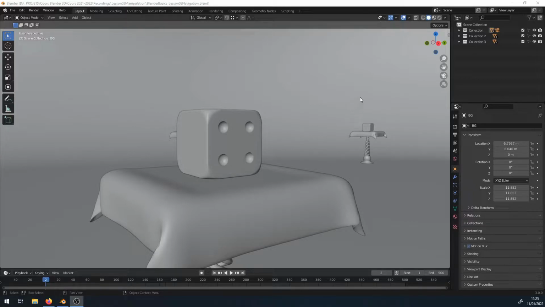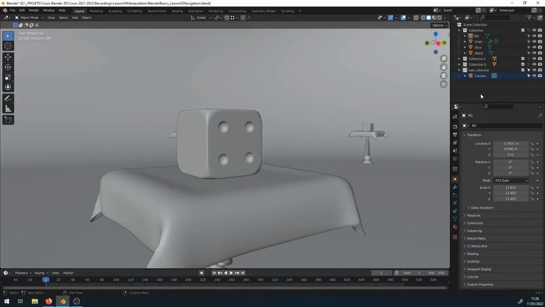The outliner is this area in the software. It shows every single object in your scene, and they are organized via collections, which are a kind of folders. You can create a new one by clicking on this button, and if you double click on it, you can change its name. Then you can simply drag and drop an object from one collection to another. I'm gonna drag my camera here.